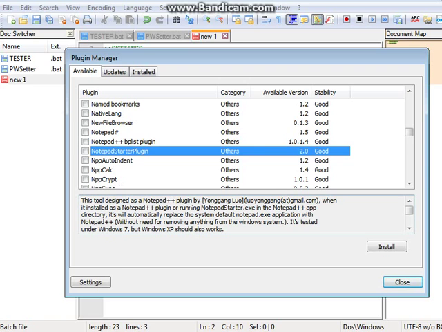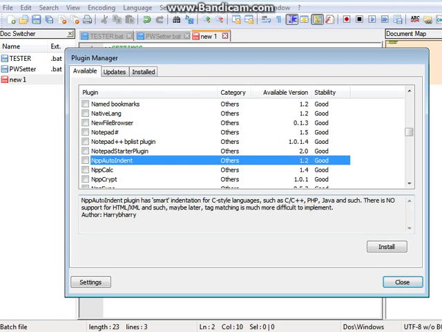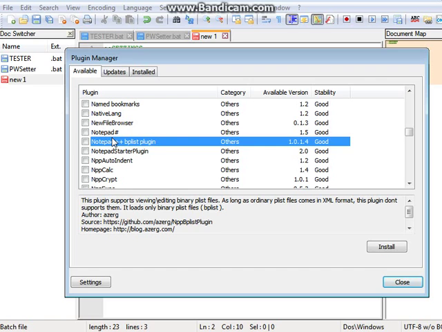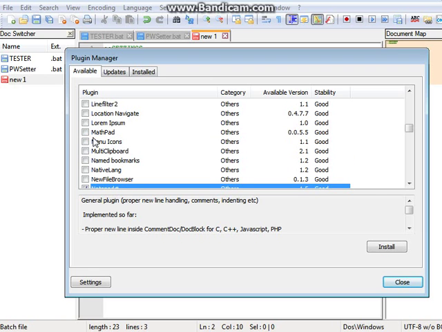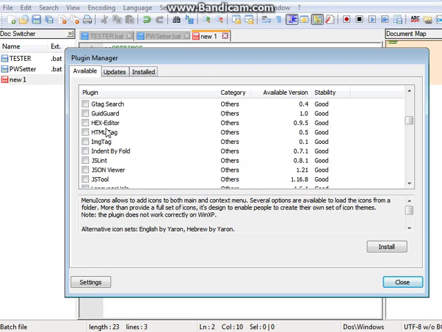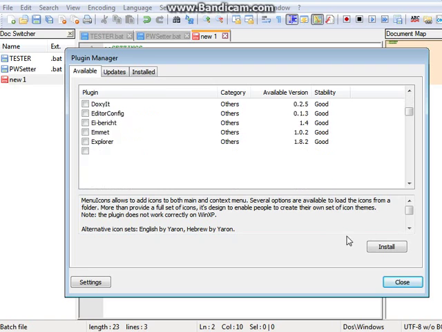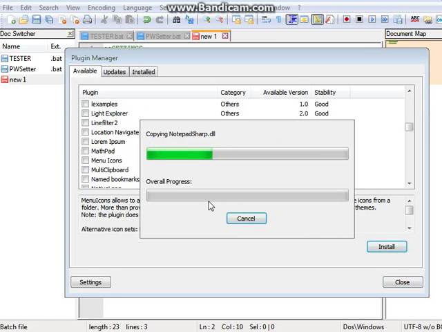This tool designs plugins when it installs. No, I don't want it. Auto indent. No, I don't. Let's get that one, it sounds like it helps out. Menu icons. You can get more menu icons. So we'll just install these ones.